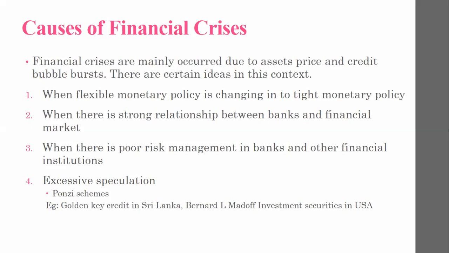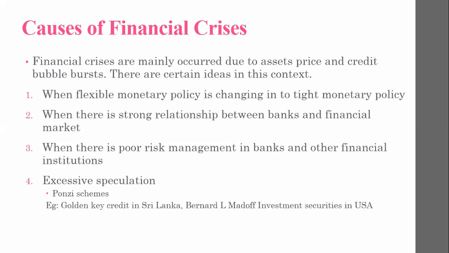Then what happened? We call this increase in prices of the real asset the asset price bubble. It started because of the flexible monetary policy with lower interest rate. So they demanded more real assets. It created higher prices in the real assets. So that is the asset price bubble. Asset prices went up, bubble.